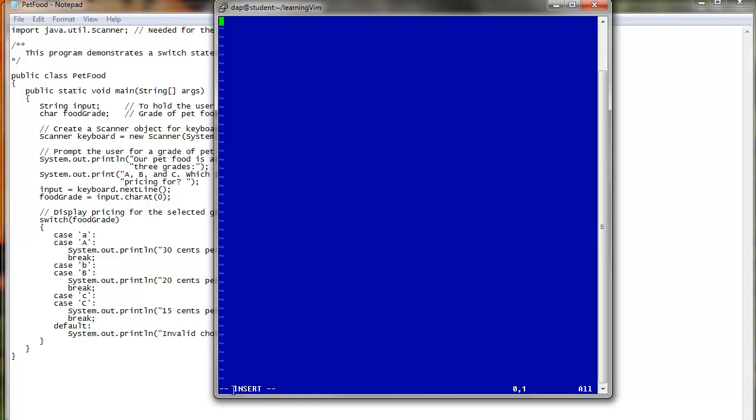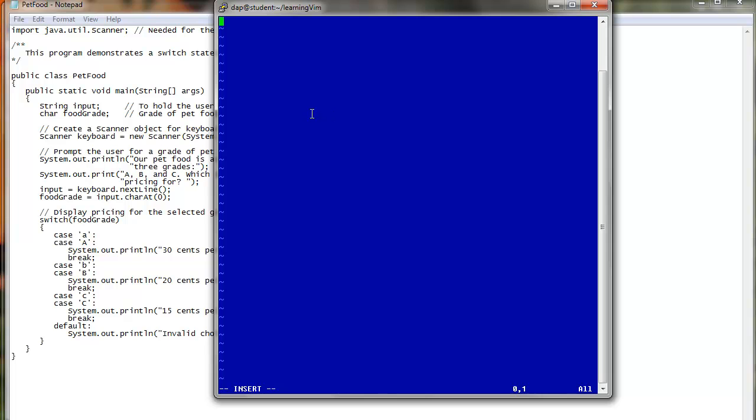Now, I want to show you what happens when you try to paste something into a Vim file without setting the paste flag. So I'm in insert mode. I've copied the program over here onto the Windows clipboard. All you have to do to paste in PuTTY is right-click your mouse.